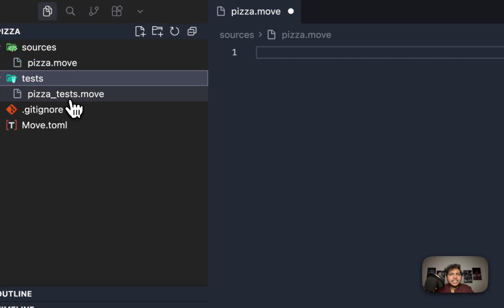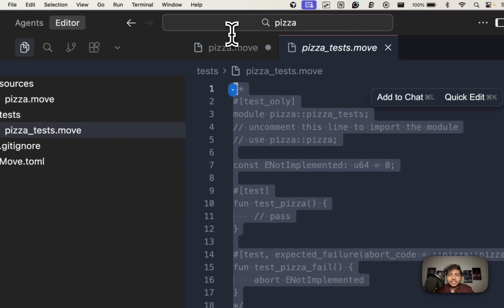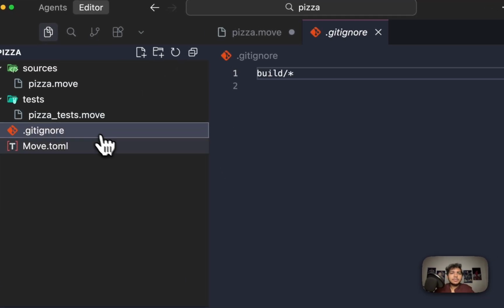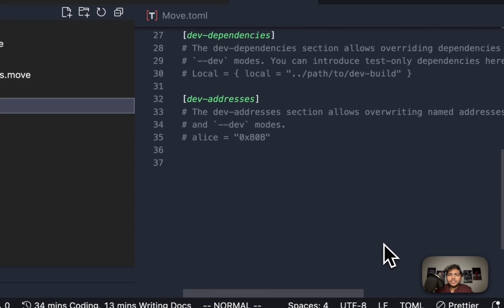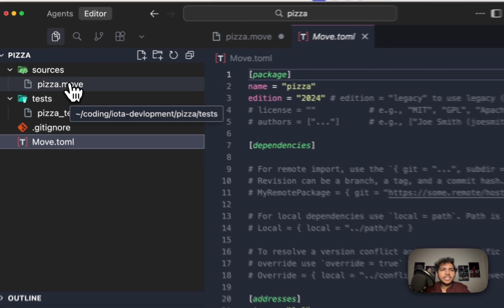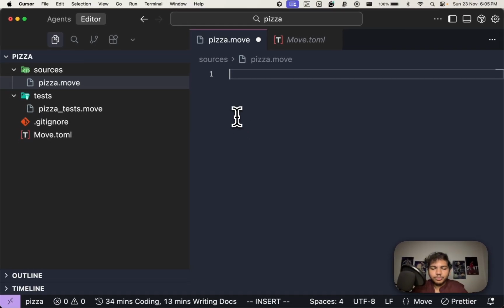Then we have a tests folder where we can write how to test a specific function, or how we can test the smart contract logically. And then we have a .gitignore and a Move.toml file, which has all the dependencies we are going to need, which version of Move IOTA we are going to use, and things like that. So without any further ado, let's go into our first file, that is pizza.move.